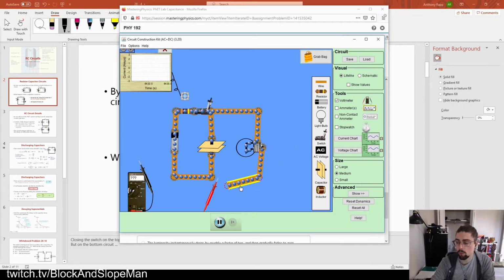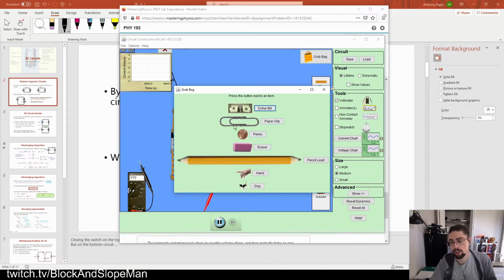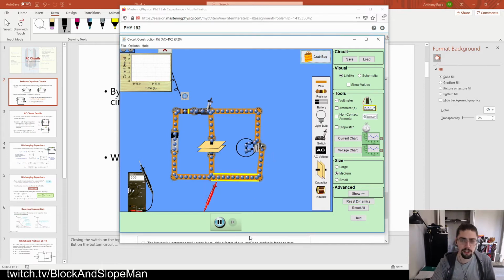If you'd like to play with this one a little bit yourself, I do recommend it. It is a lot of fun. This is the older version, the one that you just used for the parallel and series. It has a lot of the same features, right? All of these similar things that we've seen from last time, including the dog for some reason. They were just dead set on that one. But it does have some neat features that the newer one doesn't, unfortunately, which is why we're still using this one.